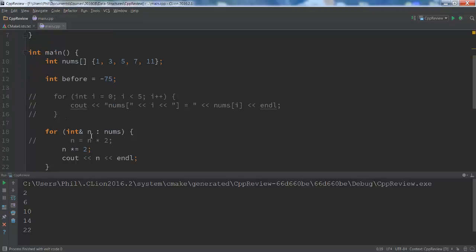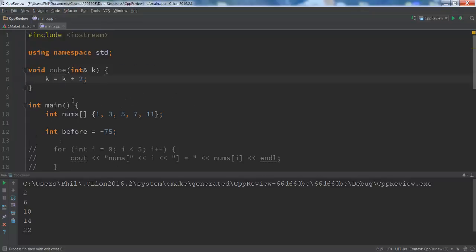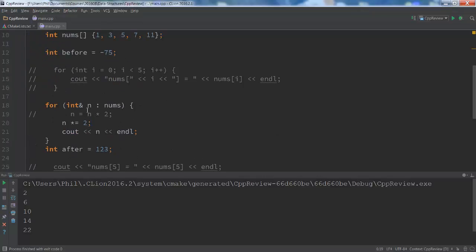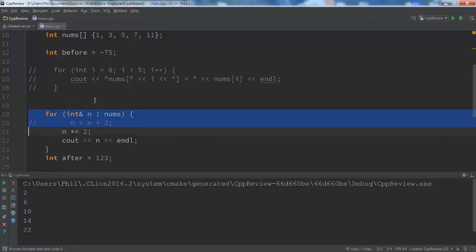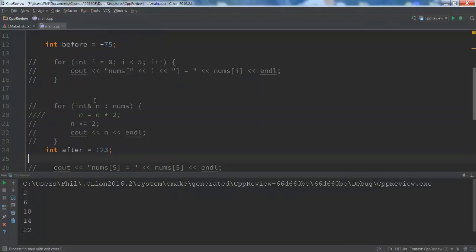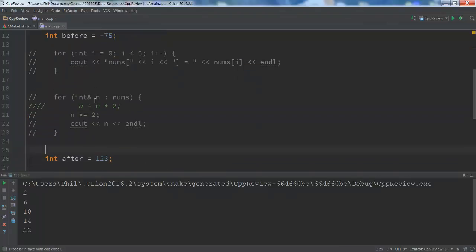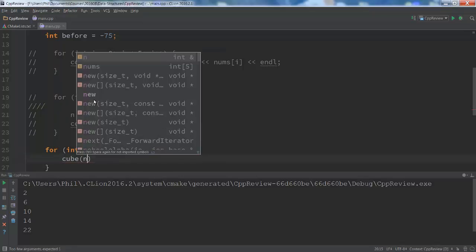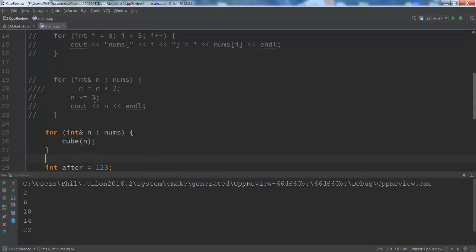Great. So one way of cubing all the numbers is something like the following. I'll comment this out to get that out of the way. What we'll do is say, for every one of those, we want to go ahead and cube n.